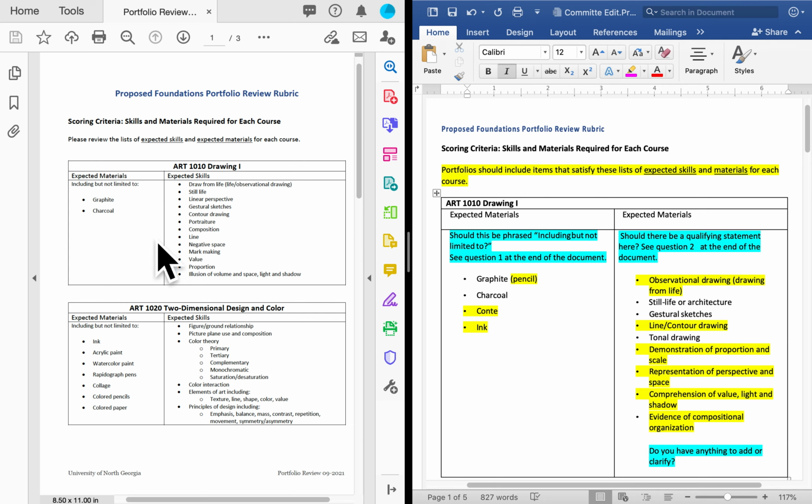As we come to drawing one, we have the age-old question of how we as professors should have freedom in the types of projects that we are exploring or bringing the students through in each semester, but at the same time we're trying to treat them in a more unified way by having cohesion amongst faculty with the various formal elements and principles, as well as the materials that we're teaching.